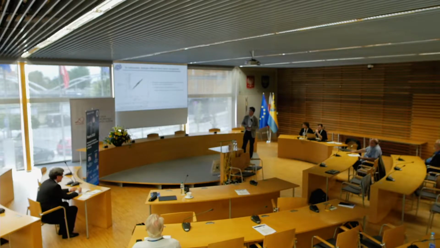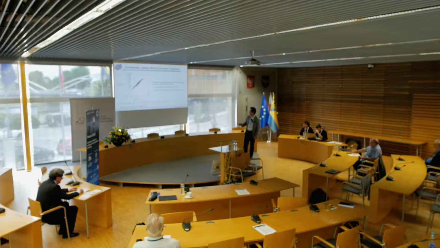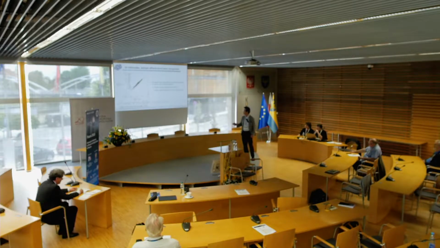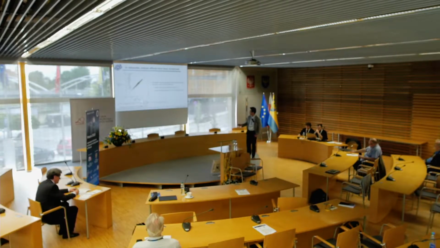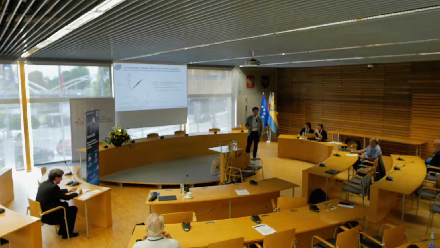In tokamaks, isotope effects have been recognized. This is the famous energy confinement time scaling. This is the theoretical one, and this is the experimental one. You can see the expression of the scaling. Here, the mass effect exists. The power is 0.19, so it is not so strong, but it is very important to know why such a mass effect appears.